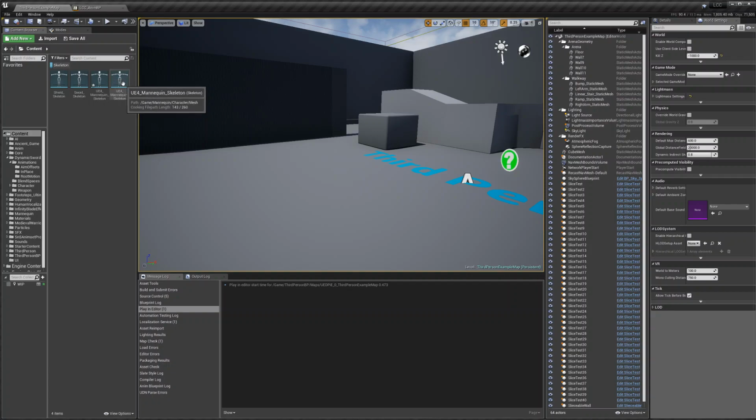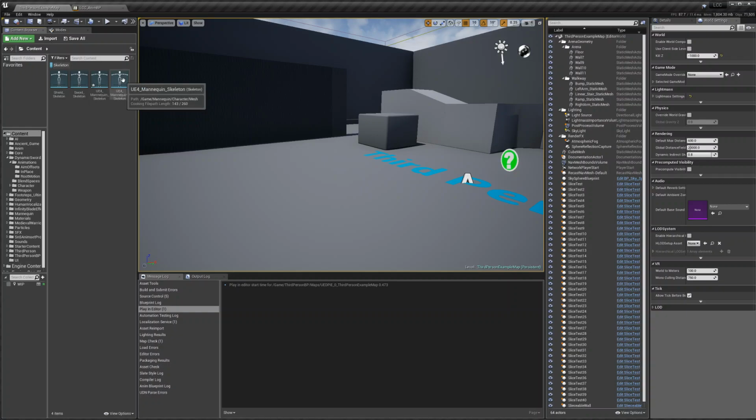Okay, so what we want to do is we want to get rid of this other skeleton. In your case this will be the skeleton presumably you got with the anim set that you imported in. We want to get rid of it so that all the animations point to the same skeleton we are using. So then we can just straight use these animations with our anim montages, anim blueprints, and so on and so forth.